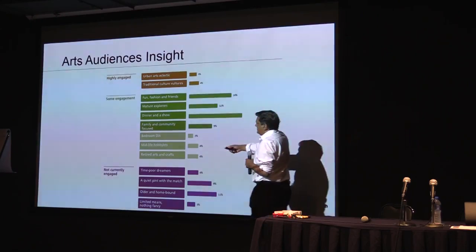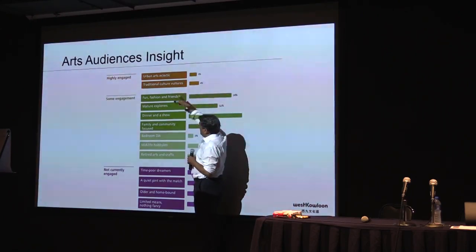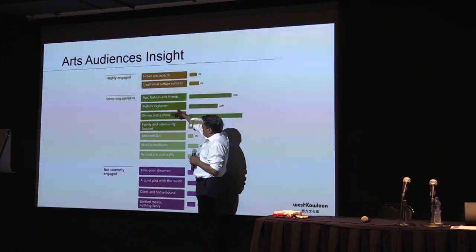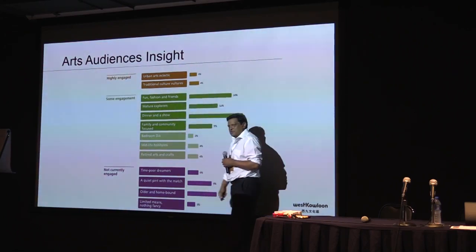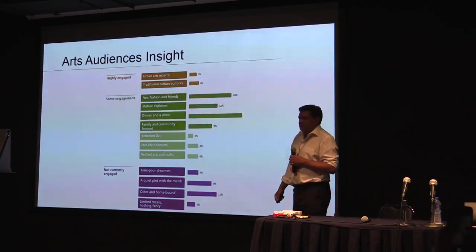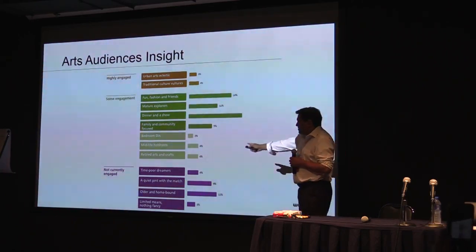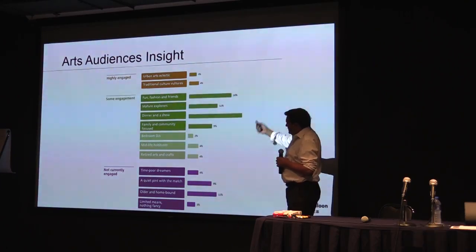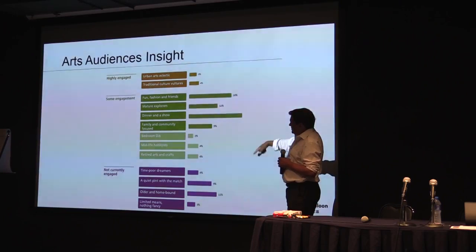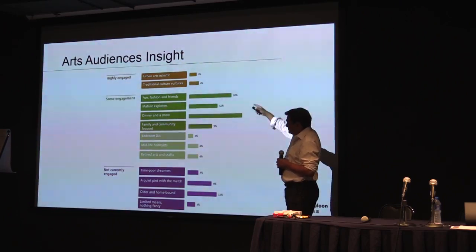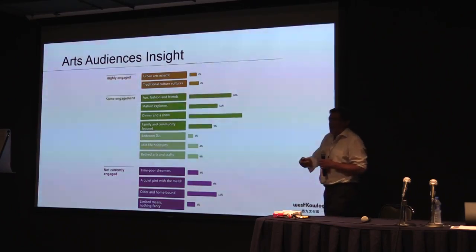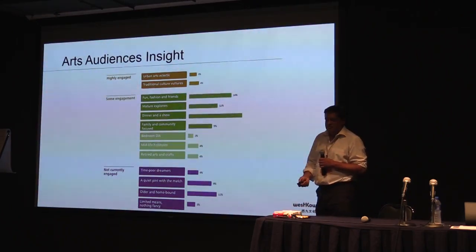And there are other things recognizing why people do it. You have people who traditionally go a lot, but you have other people who want to go with friends, people who like a nice evening out once in a while, have a dinner, have a show, something special. And then there are other people who aren't really engaged. So this one has been replaced by a newer version, but the hierarchy element was interesting in terms of engagement, because I think the important point about any arts-based segmentation approach is that it always has to recognize that everybody is a potential customer, an audience member. I think it's always best to start from that approach, to consider how you can go out and engage people.